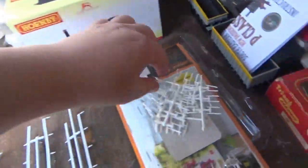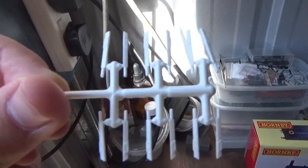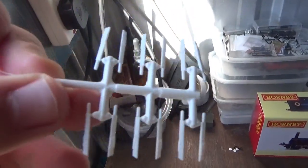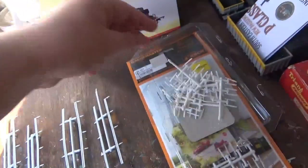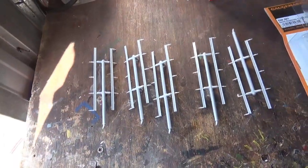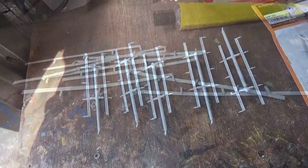And you also get these white posts, which I'm not sure what they're for, but they're also on that sprue as well. So I'm going to get these cut off the sprue, and then I'm going to glue them into place.